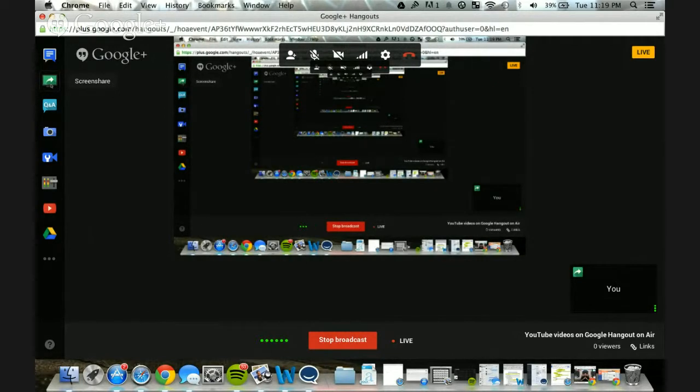Now, once you click screen share, I'm in screen share so I can't show you, but once you click this button, a pop-up will come up, and you'll select desktop, or it'll be called screen, depending on the computer you're on. Sometimes it's called screen, or sometimes it's called desktop. You have to click on the icon, and then click share. And once you click share, it'll open up like this, and it'll start showing your screen.